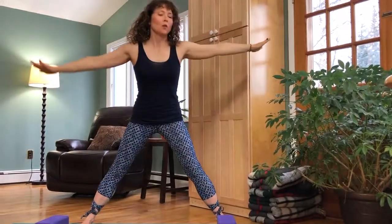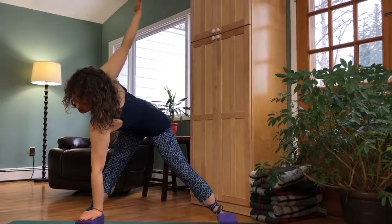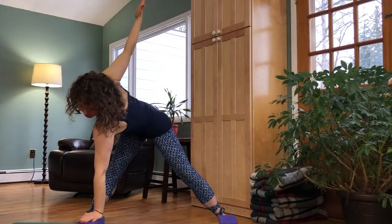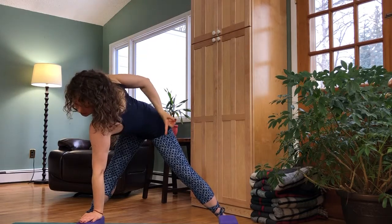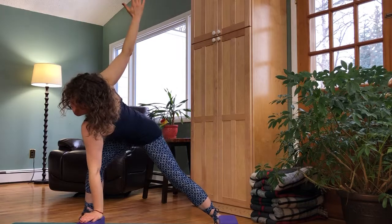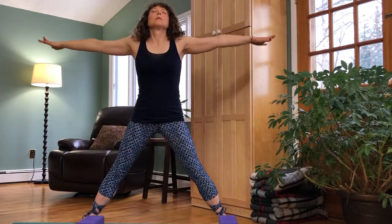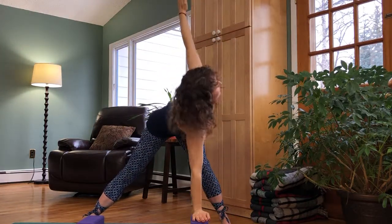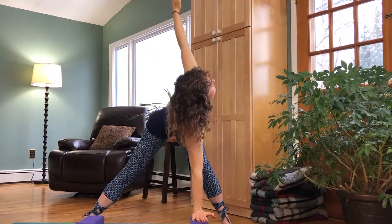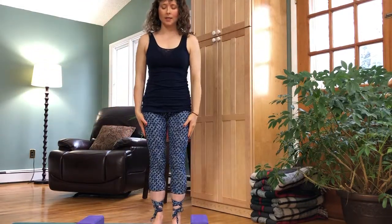And then this time, we're going to make our way over to that end point where it felt safest, and you're going to stay here. And you can alternate between the head facing down, the head turning up. I'm still staying grounded on that outer leg of my foot, so I'm not over twisting here. Staying just the right amount of twist. Coming back to center and doing the other side. Finding just the right amount of twist that's sustainable. And coming back out. And finding Tadasana.